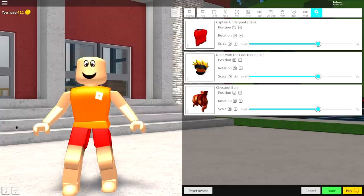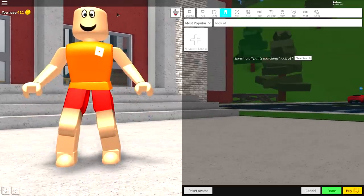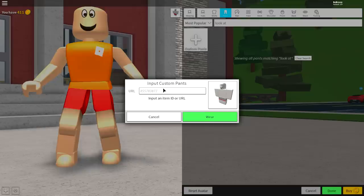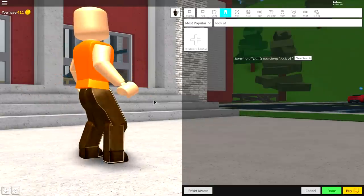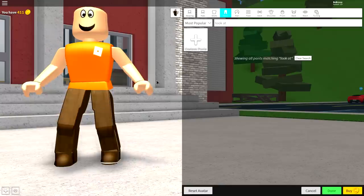This is incredibly easy to do, so guys, simply come over to the pants selection, click custom pants, and once you get the input custom pants box fall down from the sky, you want to input the following code. Guys, pause the video if you need to, and yeah, type that code in and press wear, and you will be given these amazing Mr. Bean brown pants.